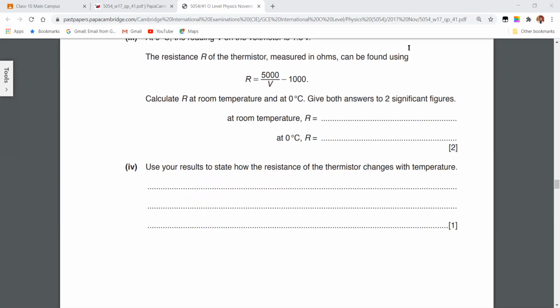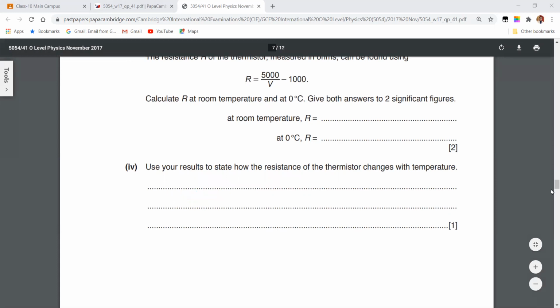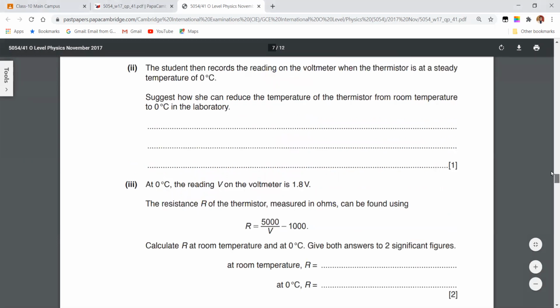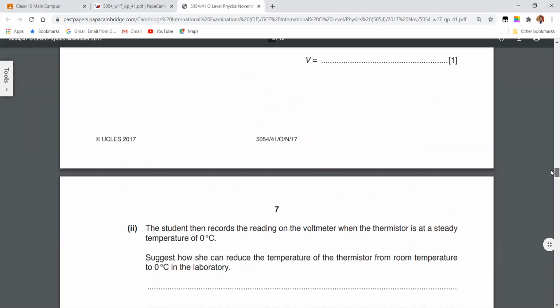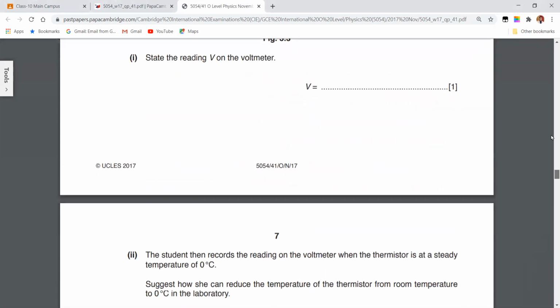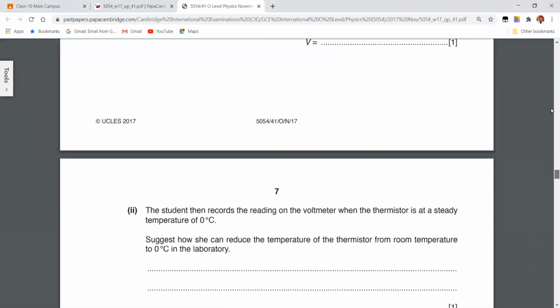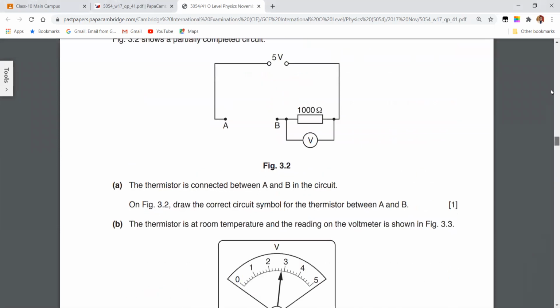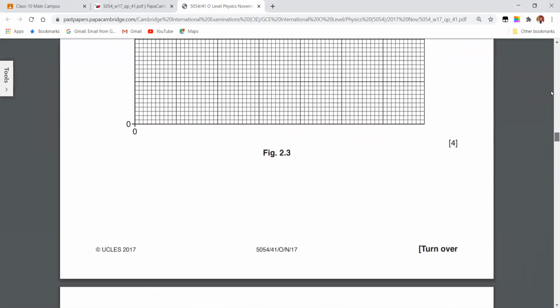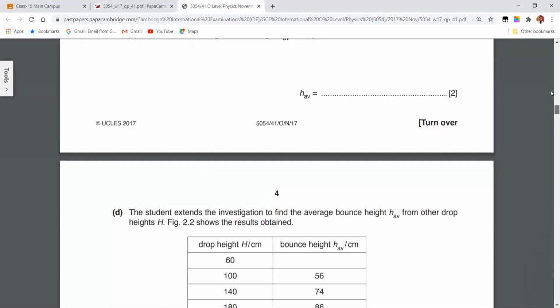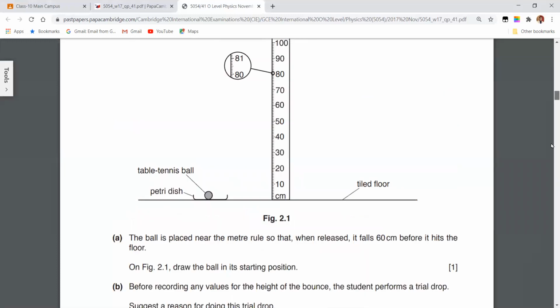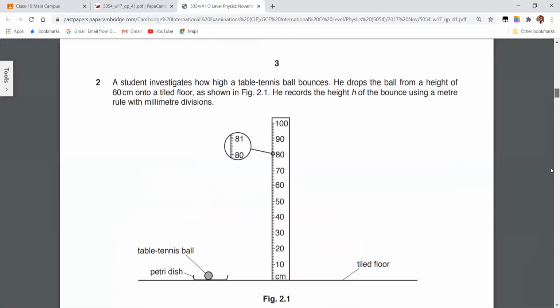Now can you go back to question 2, the second question? This is 4, then question 2. Other than a freezer, how can we get 0 degrees Celsius? Do you have any more ideas?